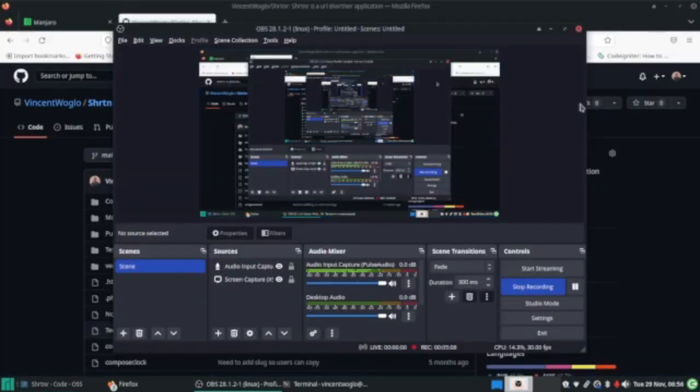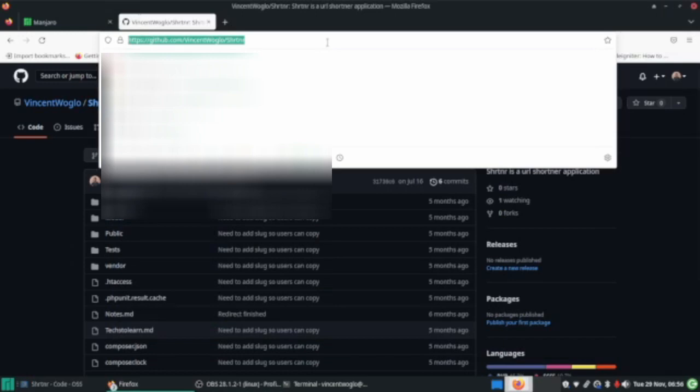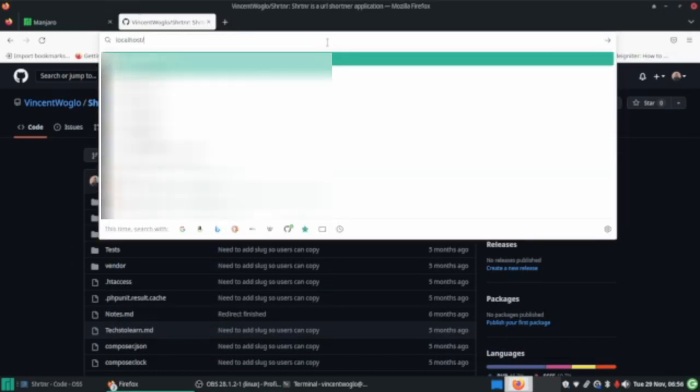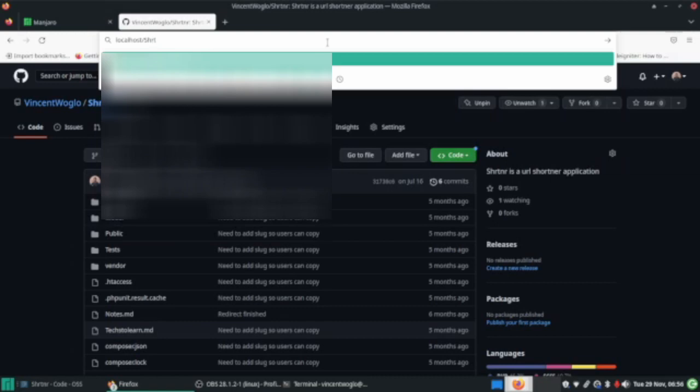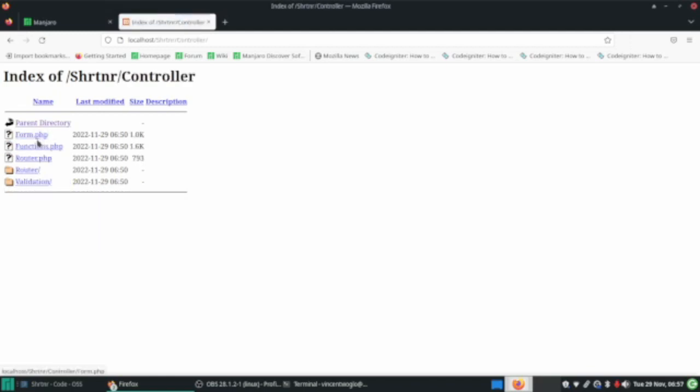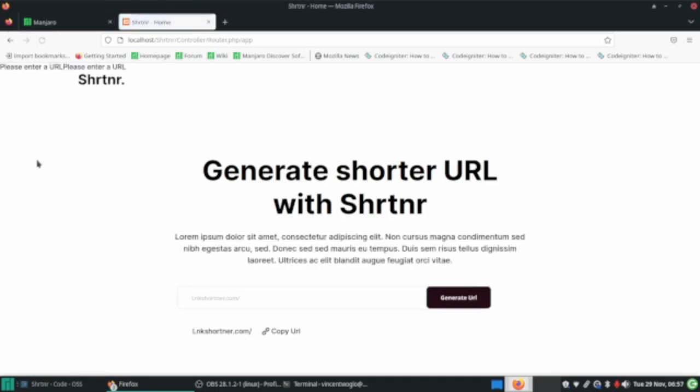So let's run this in the browser and let's see what it says. I believe if I run it, it is the controller folder, and then this folder, sorry about the noise, so you can see how bad this is, right? Please enter URL.